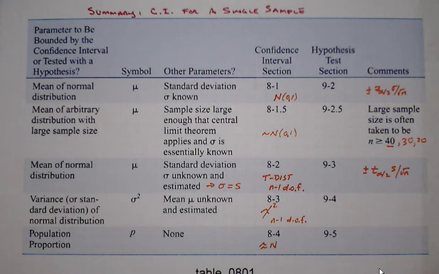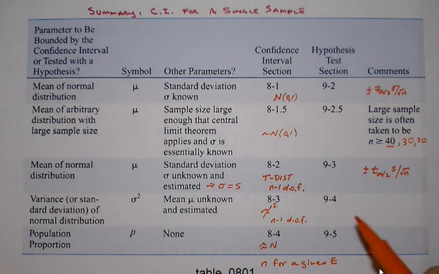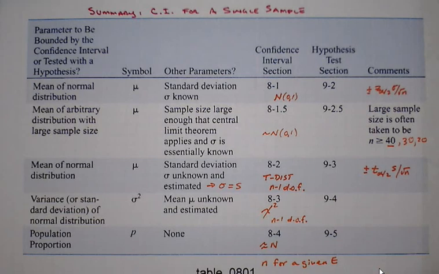Other things that you might want to keep track of here are the relationship with the sample size for a given error range that you're interested in, and how that might change across these different kinds of confidence intervals and situations. A very common situation that you might want to put here all together into one spot.